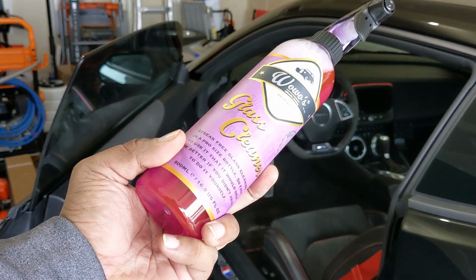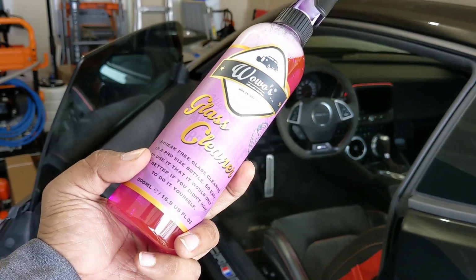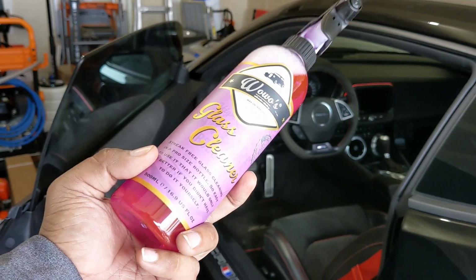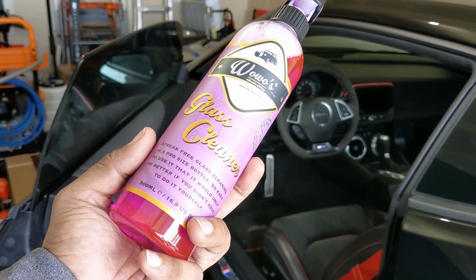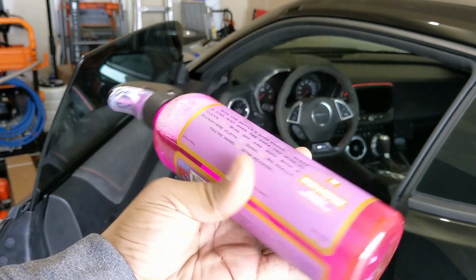This glass cleaner is actually really good as well. Again, I've been trying out all these products on all my cars and I absolutely love the glass cleaner. I've tried a bunch of them and this one is really nice. It's nice and slick. It leaves everything streak free. So it works. It works really well.